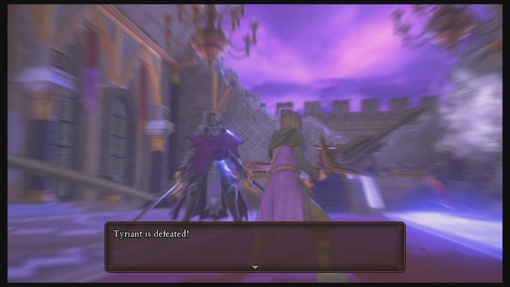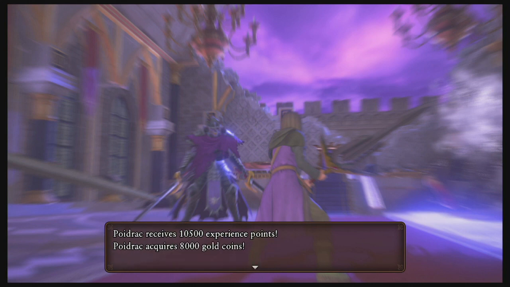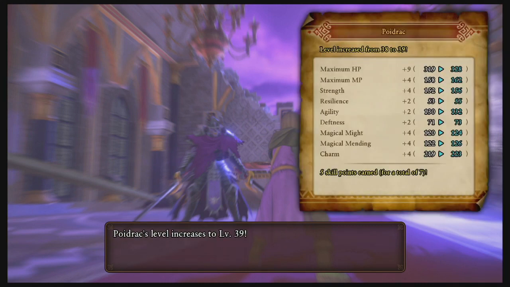But Tyrion defeated one of the spectral sentinels. Taken down. 10,500 experience points. Not too bad. And that's level 39.